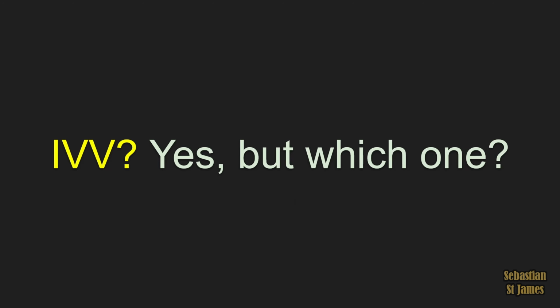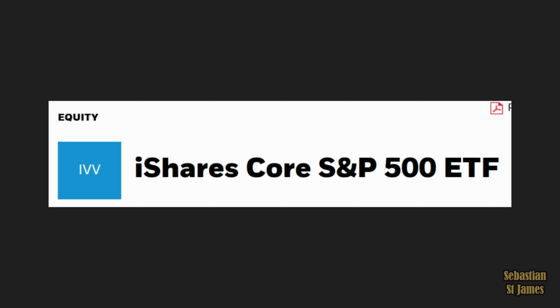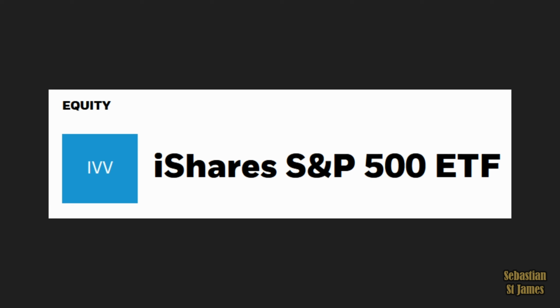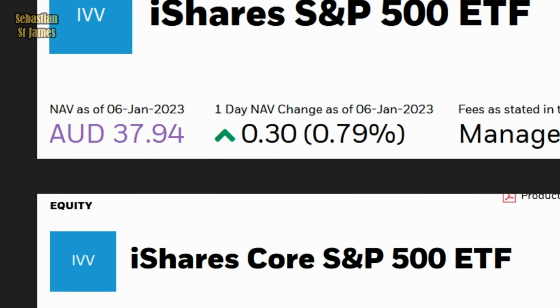IVV, yes, but which one? Okay, so IVV is the iShares Core S&P 500 ETF, yes. And this is IVV, which is the iShares S&P 500 ETF. Okay, it doesn't have the word core. They both have IVV as the ticker symbol. But if I put them side by side, aha, here we go.